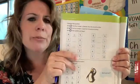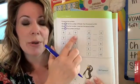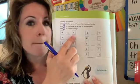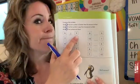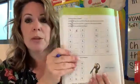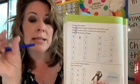So the first one they did, super easy. We could have done this one. So this is my first number. This is my second number, okay? So I have to look at my first number, and is my first number greater than the second number? Is my first number less than the second number? Is my first number equal to the second number? Yeah. Okay. So we write E. And boys and girls, these letters should be capital, okay? Because they're symbols for the words greater, less, and equal, okay?